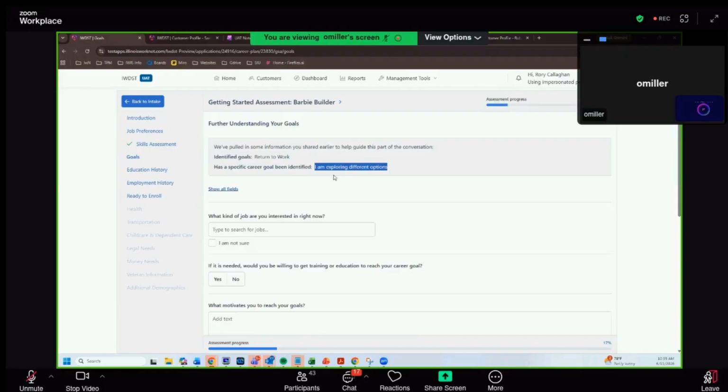If they would have had a specific career in mind, we would be confirming, like you said, the student intake was what you're working for is still what you're working for. If they say yes, good, that's the occupation we're holding here. If they say no, then they are presented with this question to figure out, maybe things have changed since we had that skills assessment and we've had that conversation.